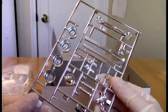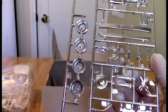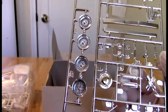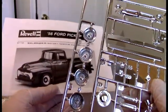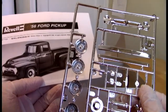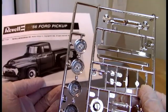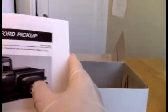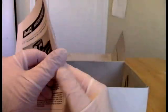This one has spoked wheels. It looks like they blacked it out except for the middle. No, sorry. It looks like they blacked out only the spokes, which is kind of a cool effect. I might do that. That might look kind of cool. Or I might black out everything except for the spokes. I don't know. I think I'm going to paint the rim on this, though, because I do kind of think that looks neat. And this is a custom, so it's not a stock.